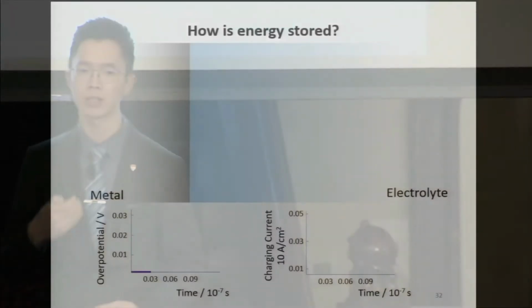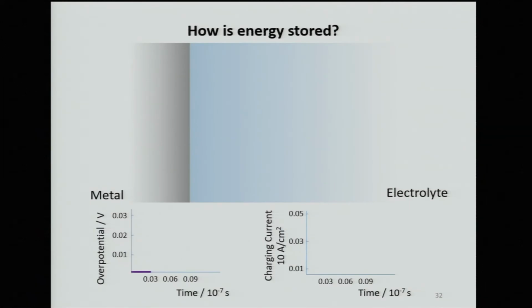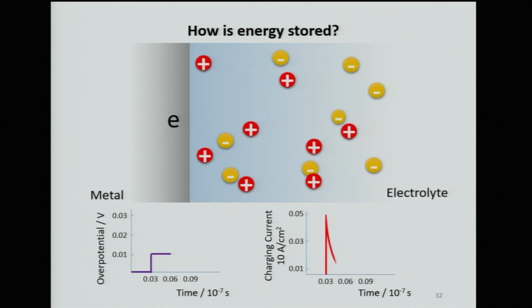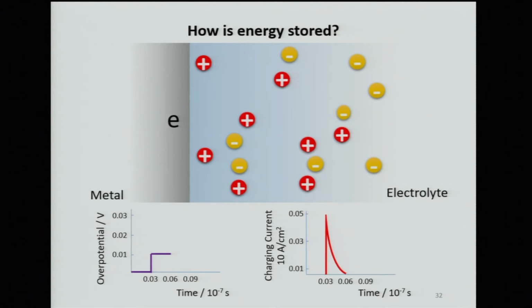Before we do that, we would first have to understand how computers simulate energy storage devices. And in today's talk, I'll focus on supercapacitors, which are a hybrid between battery and capacitor characteristics. In a supercapacitor, we can see that it consists of a metal electrode submerged in an electrolyte solution. And in the electrolyte solution, there are charged ions floating around. As we are charging the supercapacitor, we are essentially stepping the potential to introduce electrons into the system. And the presence of electrons will cause electrostatic interaction with the ions. And this causes some movement in the system. And the movement of the ions in the electrolyte is the charging current that we detect in our supercapacitors.